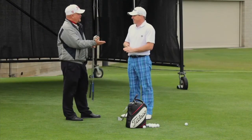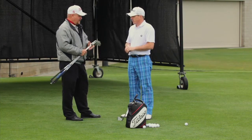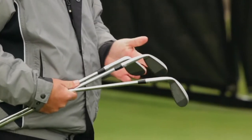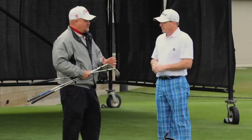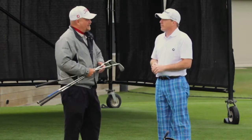Mike, you've told me that you play a 52-degree, a 56-degree, and a 60-degree wedge. So we're going to start with the 52 degrees in three different models: the SM2s, the TVDs, and the 200 series. I've set them all to standard loft and standard lie angle. I'm going to watch you hit a few shots with each, see if we need to make any adjustments, get your feedback and my eye, and decide which way we're going to go with the 52-degree wedge.